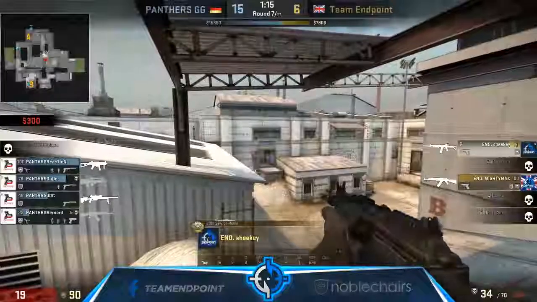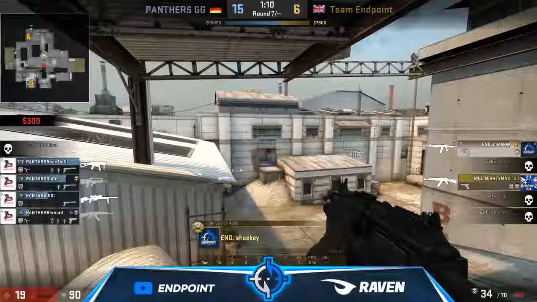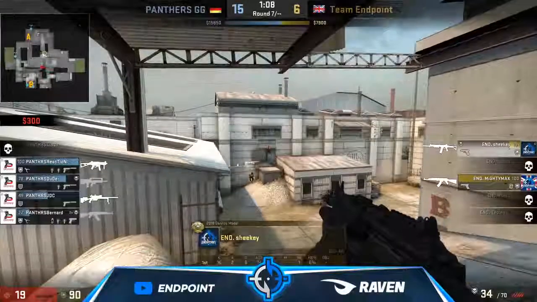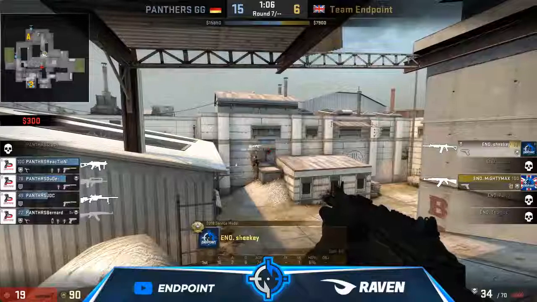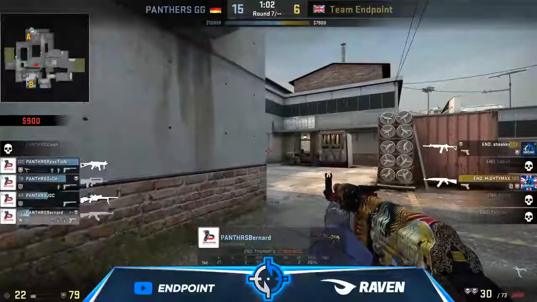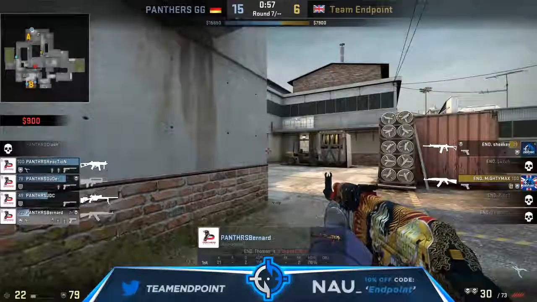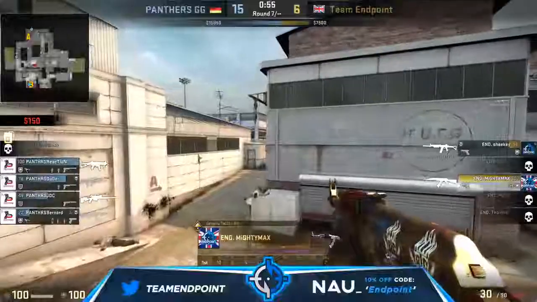Panthers, in my opinion, should have just saved. They should have just not bought anything, lost that round, and just fully bought the next one. Because they don't need to win for a long time. But it looks like they went for the force buy anyway, just to try and end it quickly.